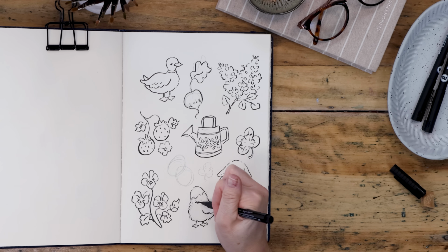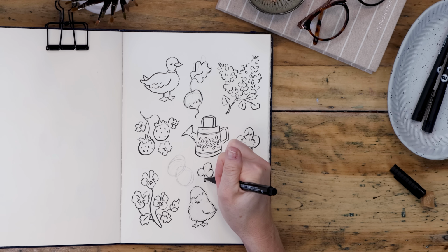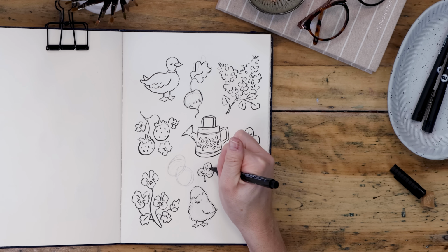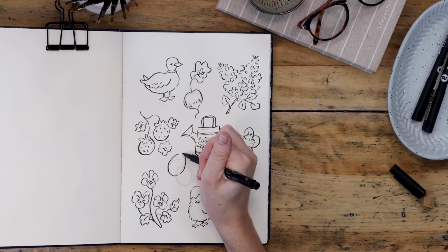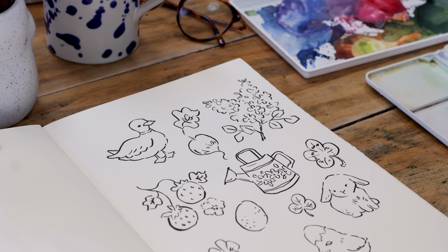And then the nice thing about a page in your sketchbook like this is that it's about learning to draw all these spring things, but it's also about the composition. So I'm trying to make everything look nice together and put a little clover there or maybe a little egg here. I'm doing my best. Anyways, composition, think about it as you go along. For now, let's leave the drawings alone and get to painting.